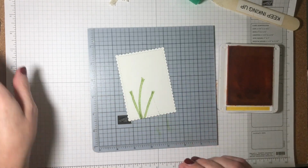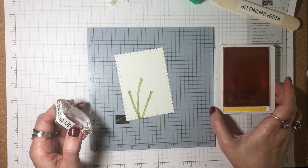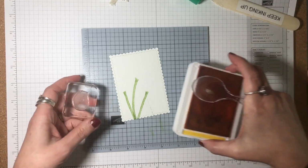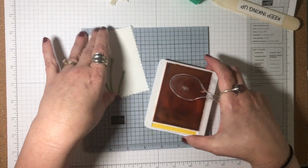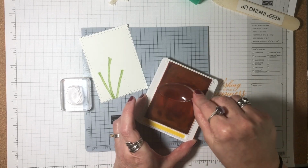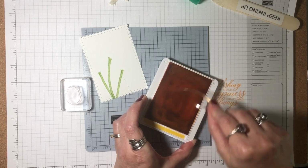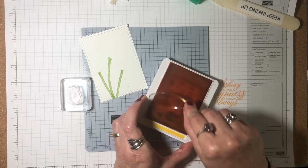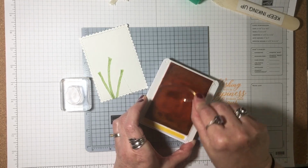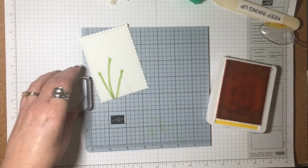Now this is a distinctive stamp set, which means there's a lot of layers to it, but it also means you don't want an ink pad that is too juicy. A tip that I like to do whenever I'm using distinctive stamps is I'll use a plastic spoon and reuse it over and over again, and I'm just going to press the ink away from the middle. I'm not taking the ink off, I'm just moving it, and you'll see that it'll lighten up in the middle quite a bit because I want ink, but I don't want too much ink. And I can just clean that off and reuse it again.